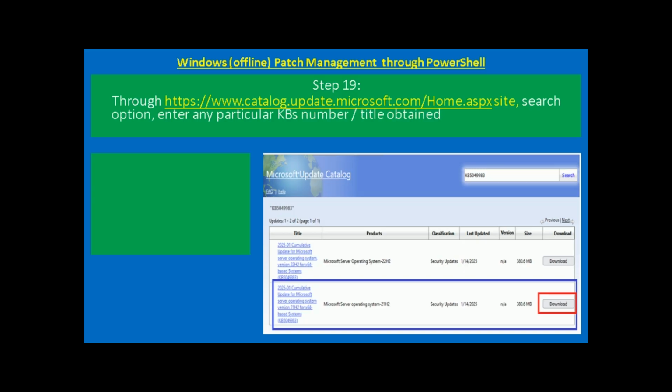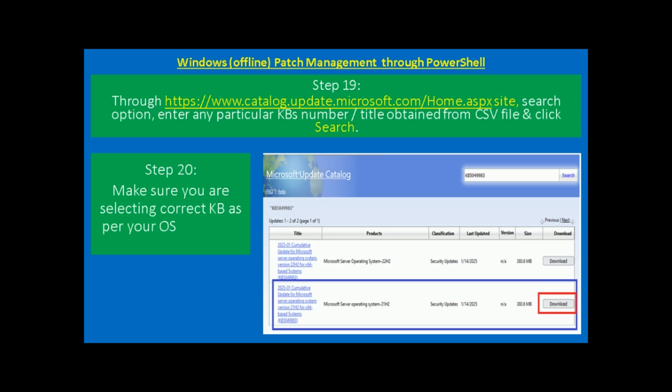Enter any particular KB number or title obtained from the CSV file, and click search. We have already done that, and the next step will be, make sure you are selecting the correct KB as per your operating system version, and click download. That also we have done.